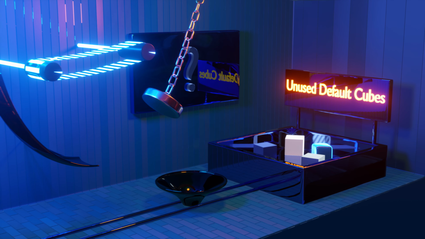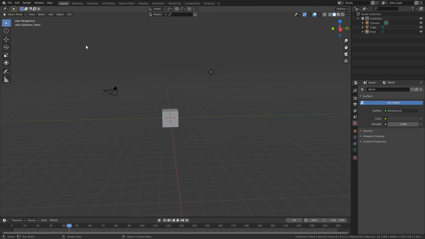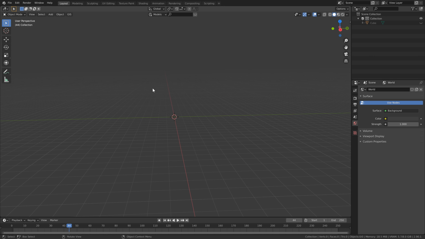Okay, let's get started. Open up a new scene in Blender and we can just select the light and the camera and hit delete. Then since we are using the default cube, we can leave it, but for now we're just going to hide it. Then the first thing we want to create is our conveyor belt. There are some great tutorials on YouTube on how to do this, so I'll leave a link in the description to the method that I used.